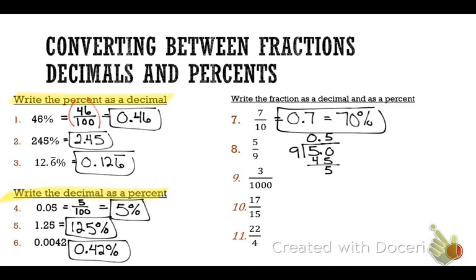Now what do I do? I've got to keep going. Add a 0. 9 goes into 50. 5 times 45. Oh, man. What do you notice, guys? Yes, it's a repeating decimal. That is true. But you need to know what the value is going to be. All right, so 0.555 repeating is your decimal.